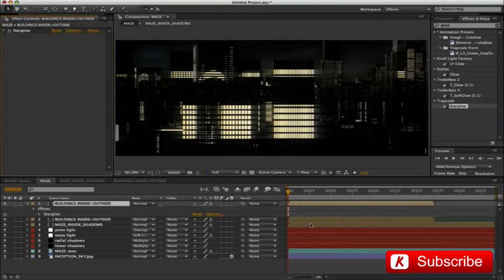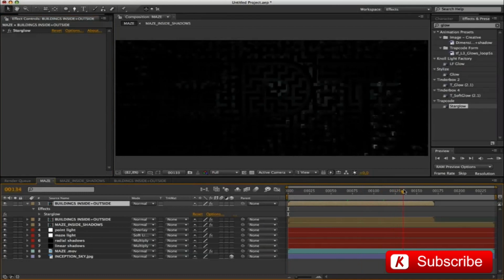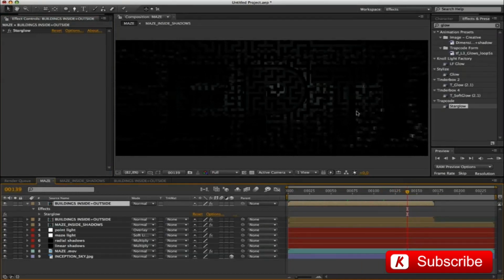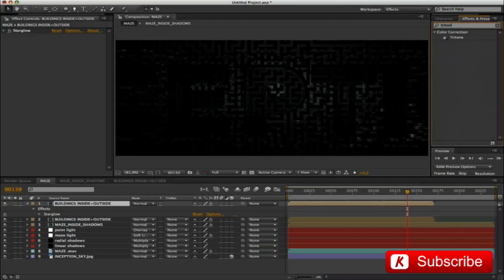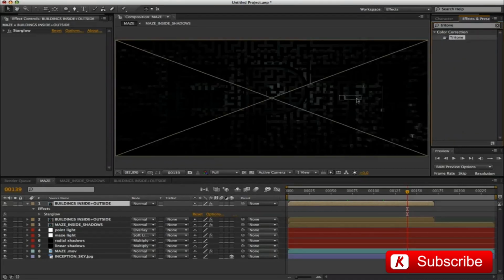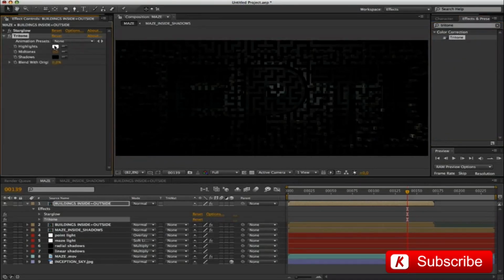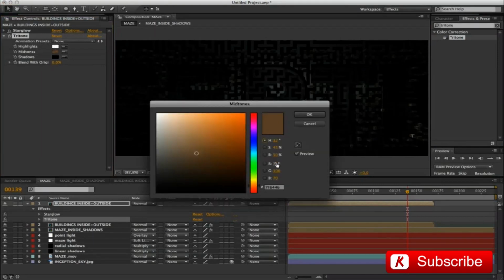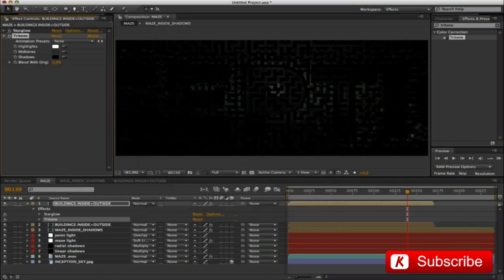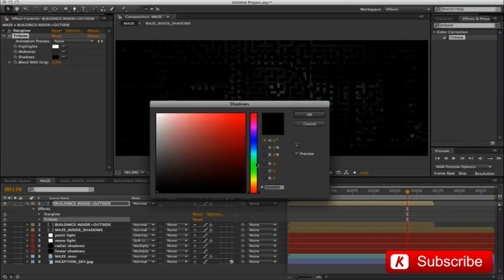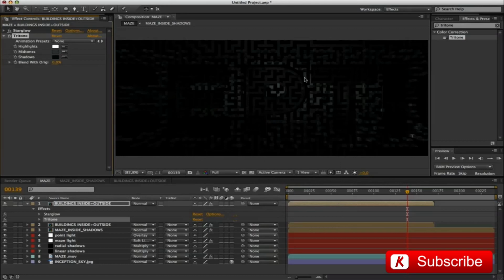To complete our project, we apply a tritone effect with the following values: highlights, white; midtones, 75, 87; shadows, 21, 29, 30. Also in this effect, we have to make an animation of 2 frames.